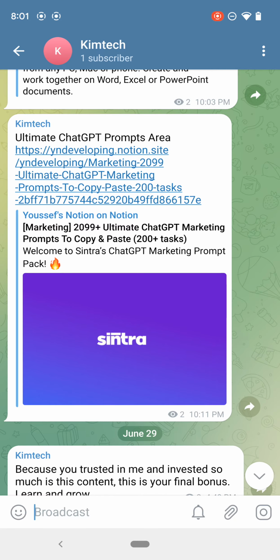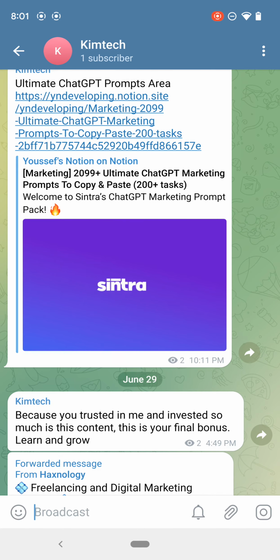Guys, I want you to take note of something. I would like you to access the ChatGPT prompts on a laptop, because this file is so heavy. If you use your phone, it's going to be very slow and you are not going to find it easy to use them. So I advise you to use a laptop or desktop to access these ChatGPT prompts. Please, I plead with you to use your laptop here.